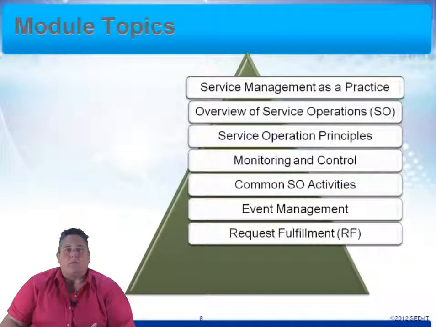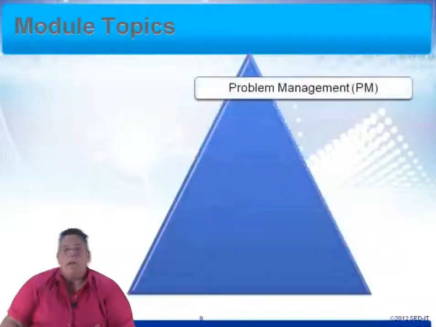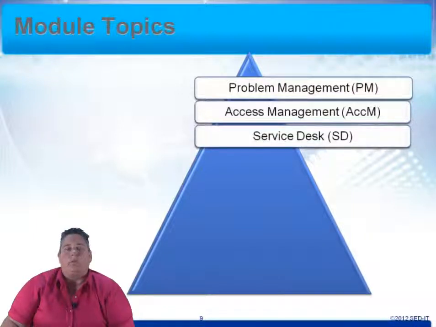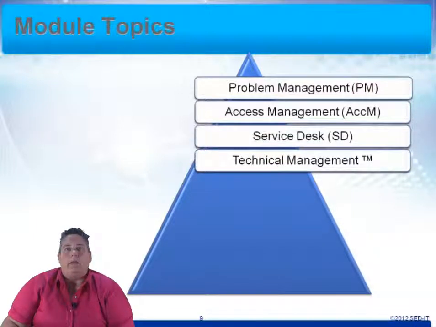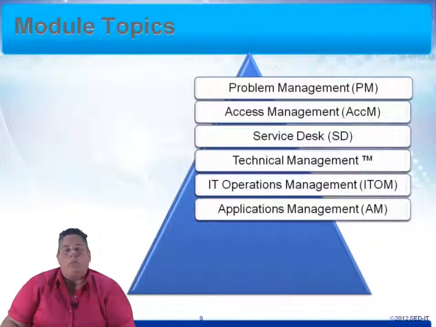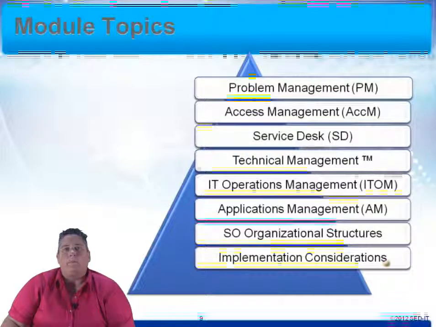We'll look at the common service operation activities, and then we'll look at the processes themselves. Again, event, request fulfillment, incident, problem management, and access management. We'll also look at the individual functions, service desk, technical management, IT operations management, application management, and then we'll conclude with the organizational structures and implementation considerations. One thing to consider on these two slides is to pay attention to the acronyms that are being used following the different names, and that will help you as we go through the rest of the course.